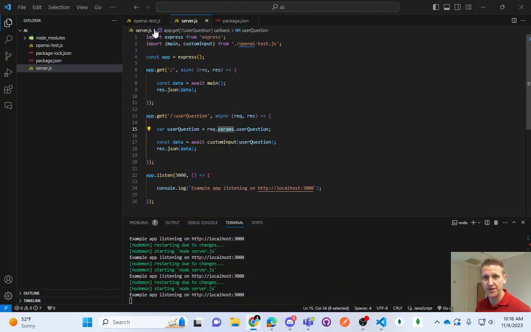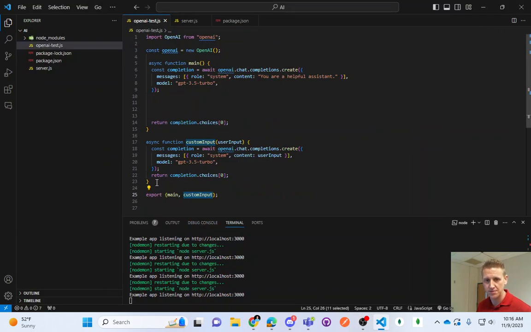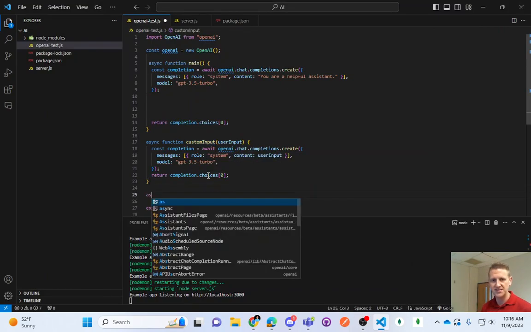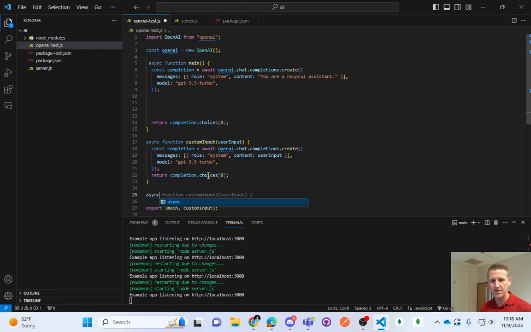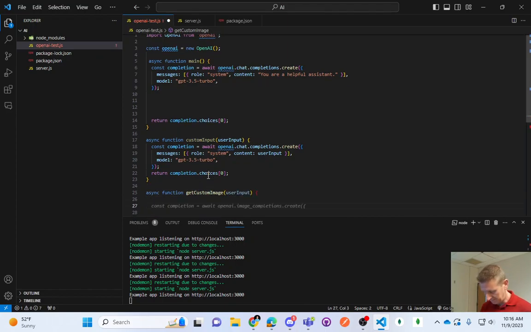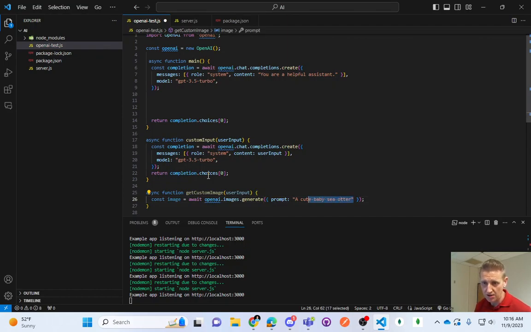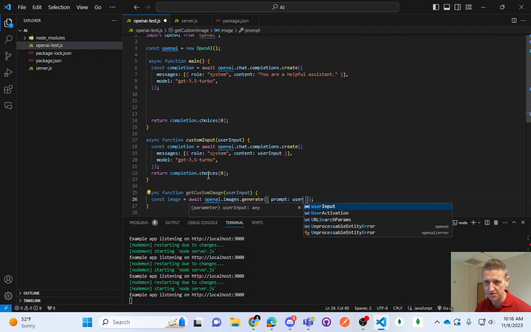So let's write another function, async function get custom image of the user input, and the user input becomes the prompt.